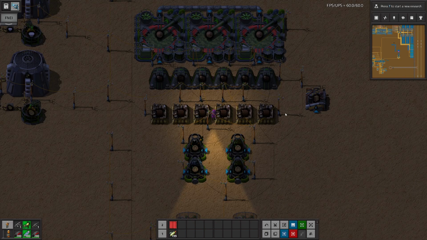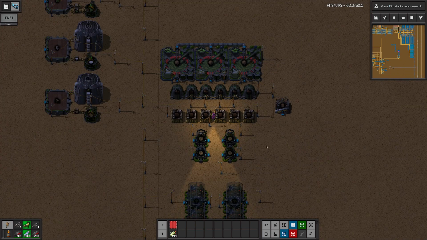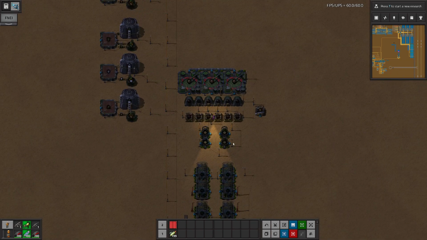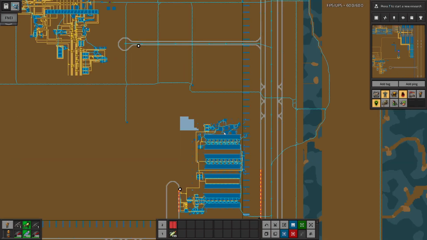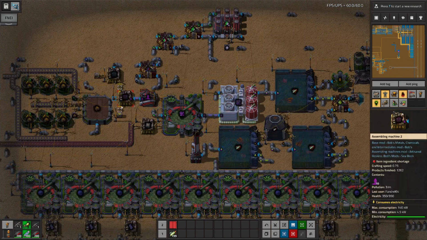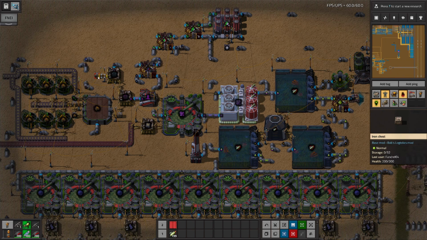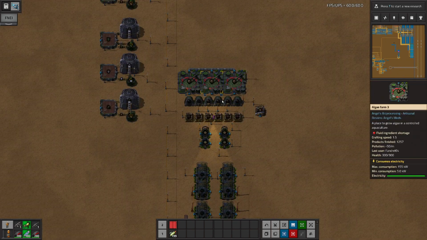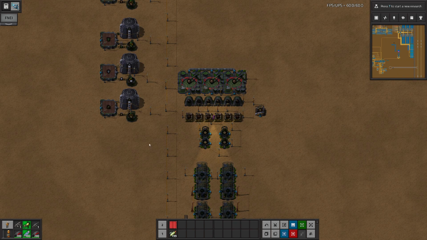Alrighty guys, so we are back with Factorio Seablock. So what we're going to do today is we are going to move our tree growing operation and put it down here with our algae operation. The reason we're going to do that is twofold. One, it's keeping all the green stuff together, and two, our operation down here requires compost, and we're out of compost, so we need more compost, and that is being made in all of this. So we're going to move it down there.